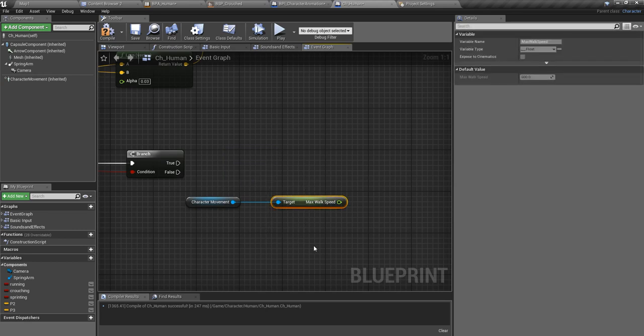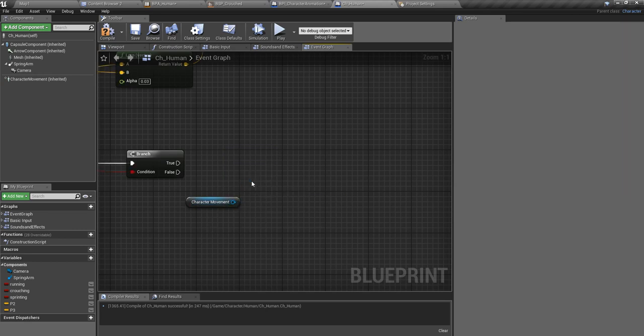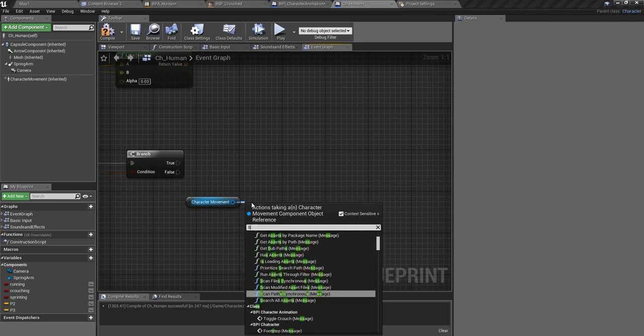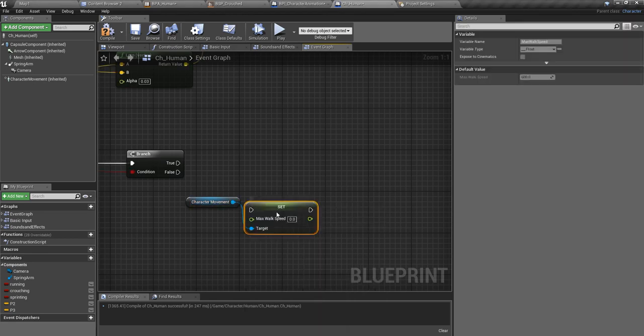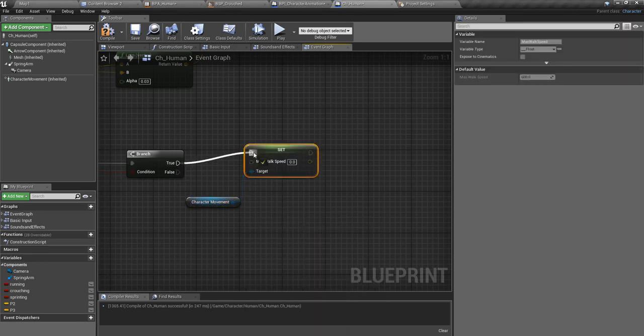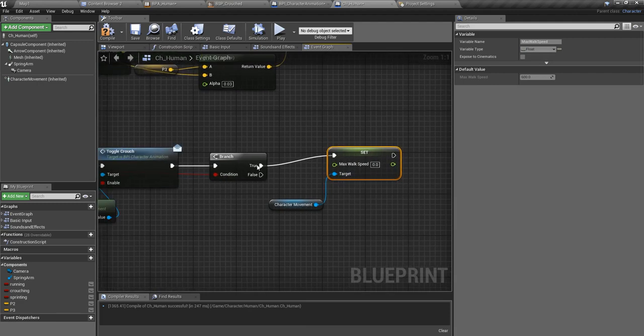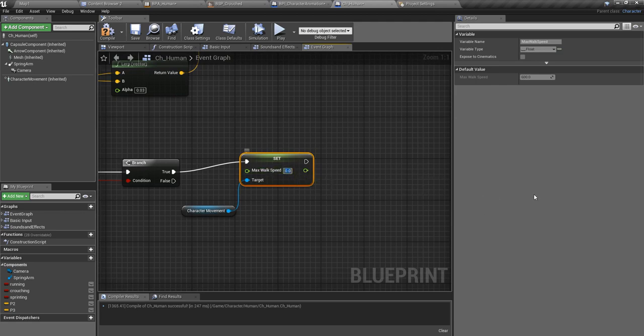So therefore I'm going to do it manually like this. So we have the character movement here, and I'll set max walk speed like this. When it is true, that means the character is walking or standing up. So I'll set the value to, let's say, 300.